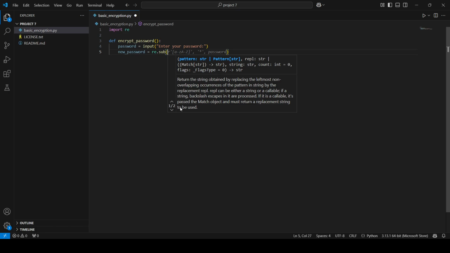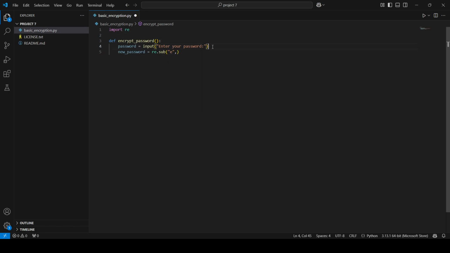Now first I will enter the first thing, which will be what I'm gonna change. For example, if my password is test, then this E will be what I'm gonna change.